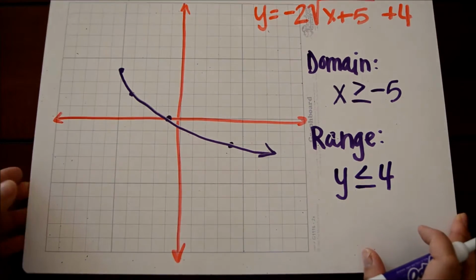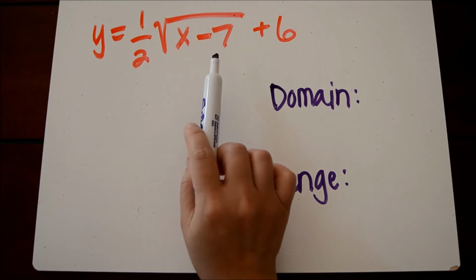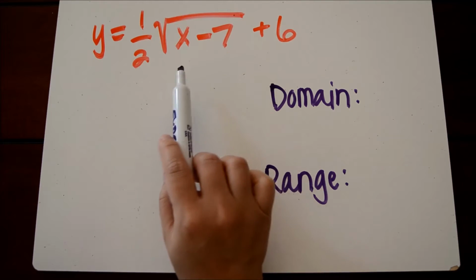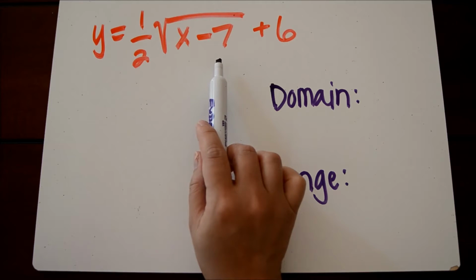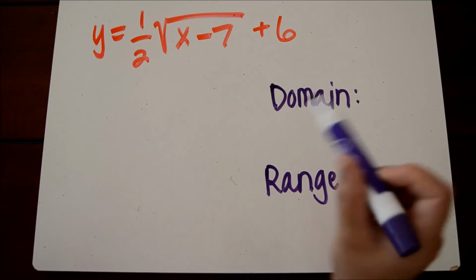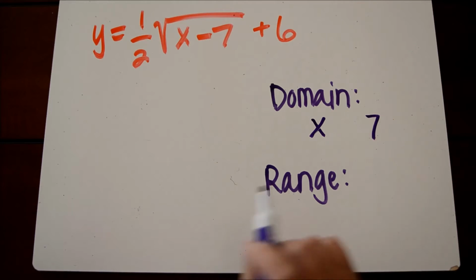Now let's say we're just given an equation, and we don't have a graph, and we don't want to graph it. So looking at our domain, we're actually going to look at our h value. Our h value tells us our left or right translation. And this h value is 7, so that means our graph moved to the right 7. So we know it's something compared to 7.